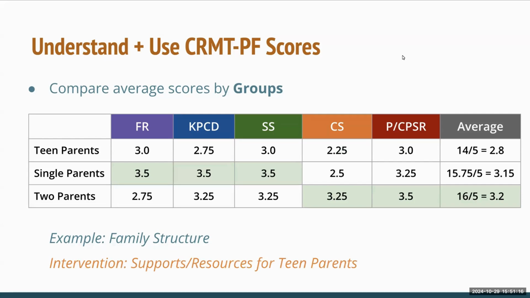Having these scores gives us a few possible intervention points. For example, your program may want to look at the resources and supports you offer your teen parents and think about how you can support them differently or refer them to another program or resource. Second, you may want to look at the relationship you or your program staff have with teen parents. Maybe you have a staff that does really well with teen parents, and you can adjust caseloads accordingly. There are dozens of ways you can look at data like this to give you suggestions on how you can improve your program.